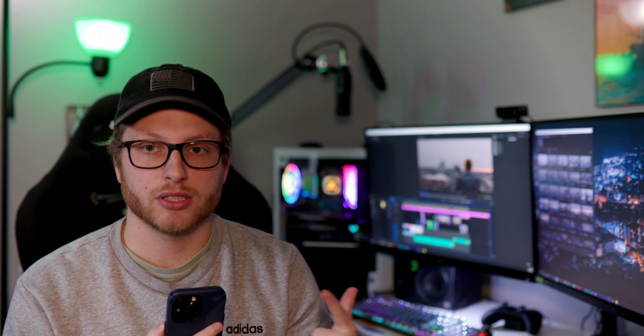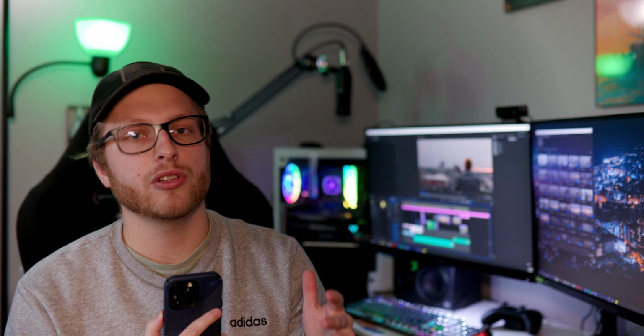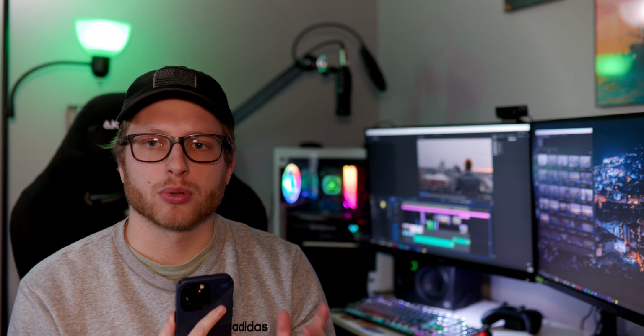I shoot in C-Log 3 at 4K fine quality, but I'm also using the high frame rate mode, shooting 120 frames per second at 4K, even 8K here and there. So I'm taking full advantage of this R5 that I have, which is why I bought it. And the iPad Air is handling it perfectly, no problem. You may be surprised by that, and I was too.